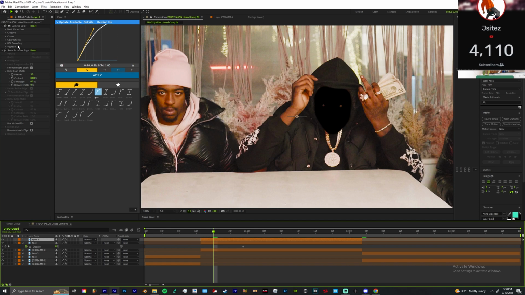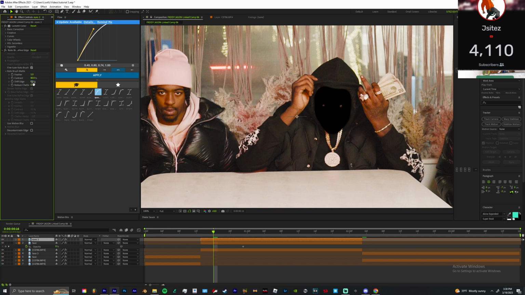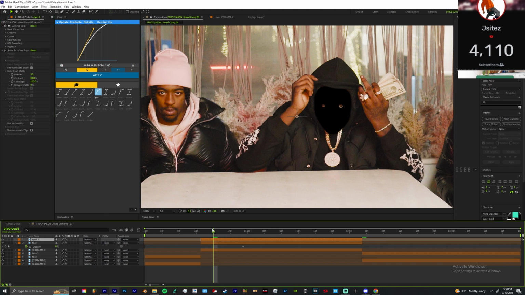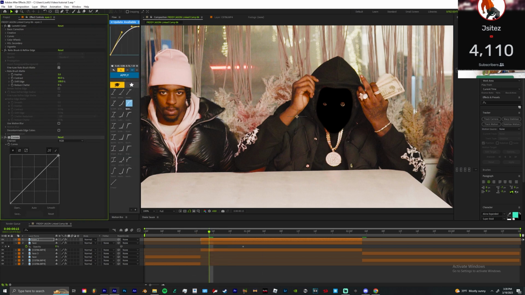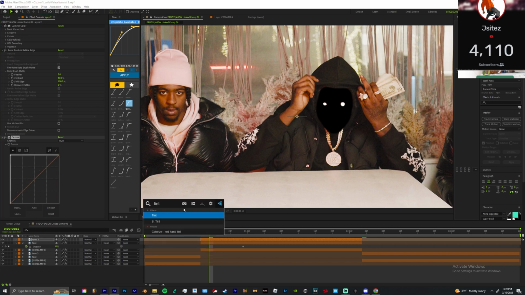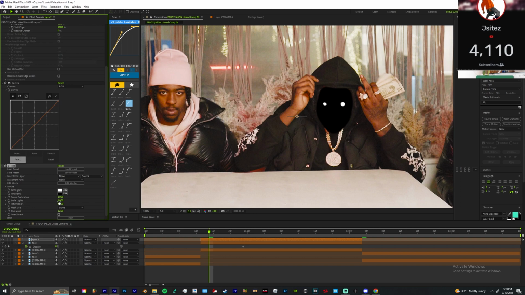And with your eyes, you can shift your edge maybe about, shoot, if you're only doing the pupil, I would do it 100%, to be honest. So you can add a curve, and once you add a curve, you can add a tint, and that's where you choose your color.